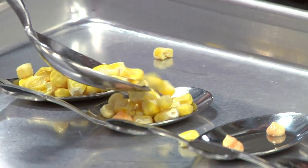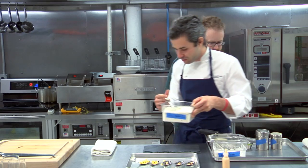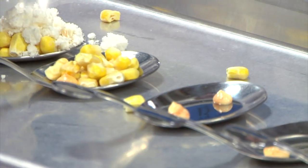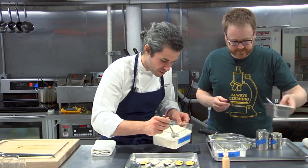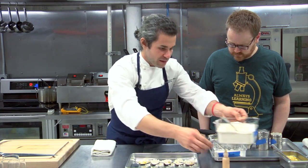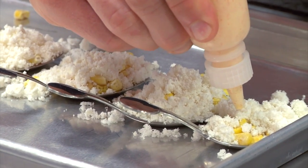And if you start from here, I can start putting the butter powder. I'll switch with you. Okay, sure. So I'm putting just enough butter powder down. It looks like a lot, but it will disappear. That's going to hit your tongue and just kind of dissolve, right? Exactly. And then, just because we like spicy, I like to always put one last dot, so you get some on the end of your palate.